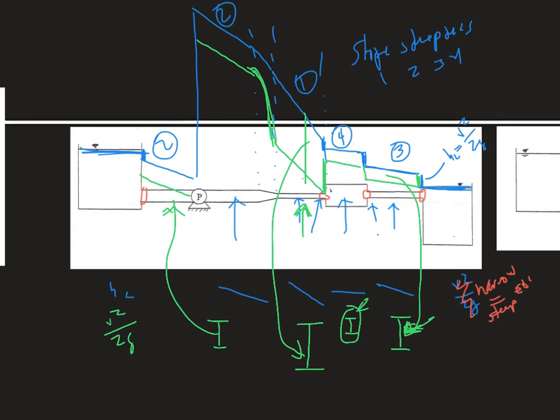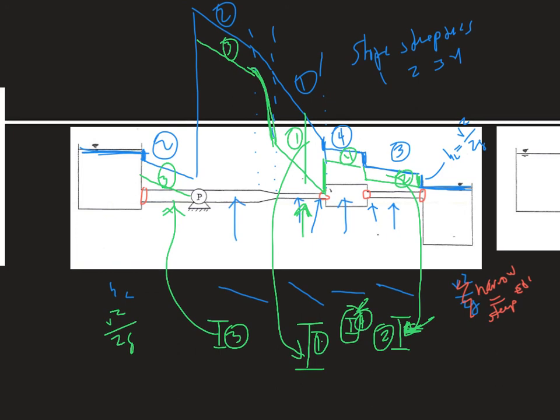So at this point you say, well, V squared on 2g, this is the biggest one. This is the second biggest one. This is the third biggest one. And this is the smallest. And so you go, well, this is 1, 2, 3 here and here, and then 4 right here. Wait, is that right? Why are the 2s and 3s in different spots?